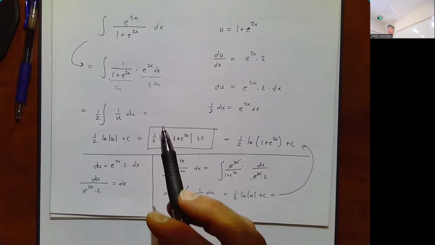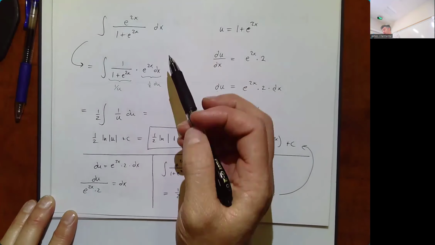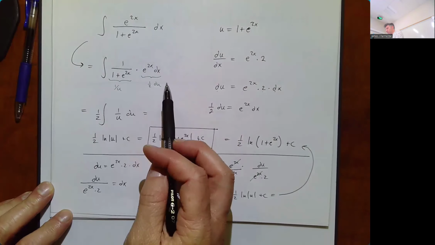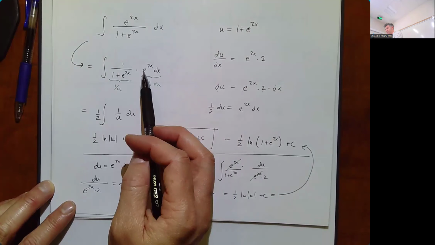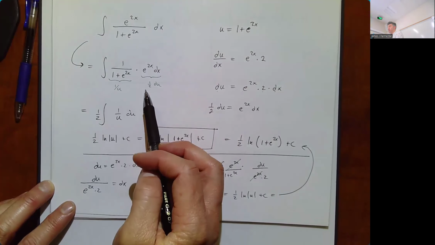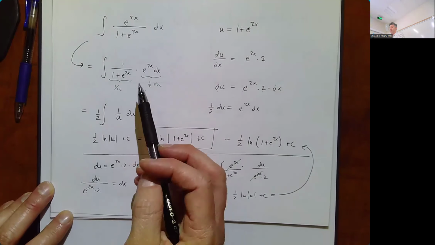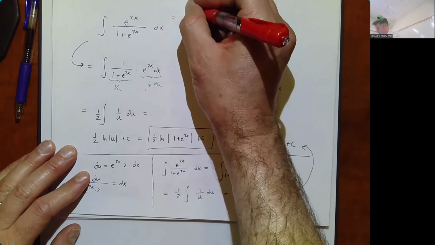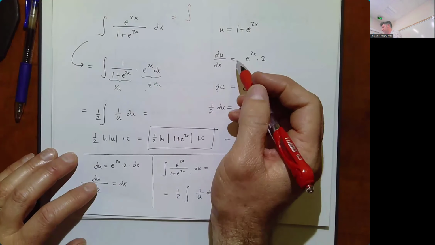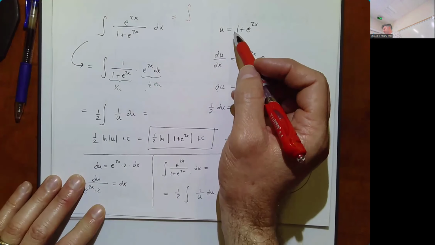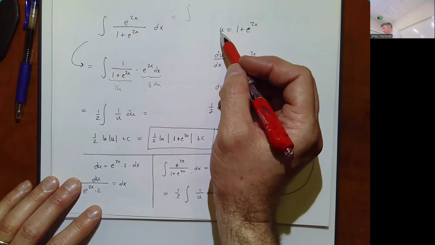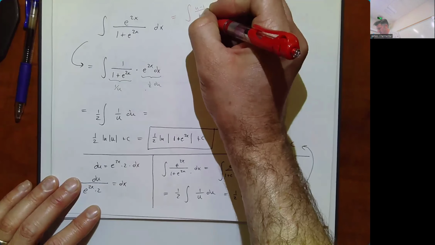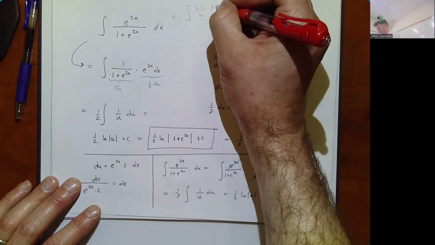The other thing I want to point out here, and this problem is a really good opportunity to see that, is that it's really vital that you deal with the dx and whatever it needs to soak up, turning into du, first. Because if I had just attacked this without paying attention, I might have accidentally written this as the integral of, well, no, that's not a good example, James. I'm stretching this a little here. u minus 1 is e to the 2x. So I could have said e to the 2x is u minus 1 over u, but then I'm still stuck with this dx over here.